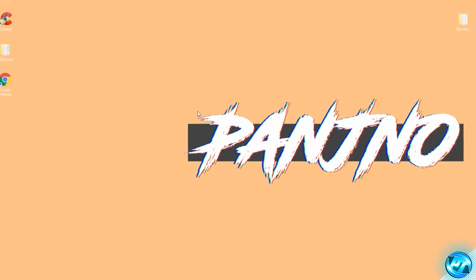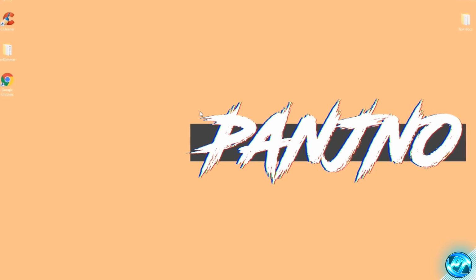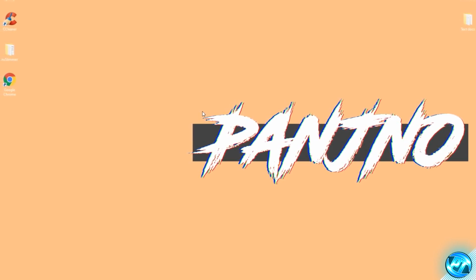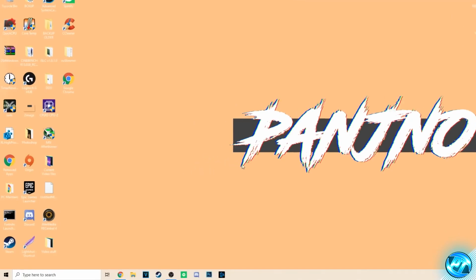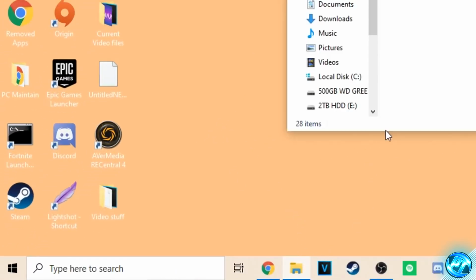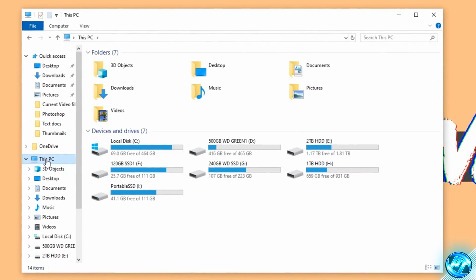Proceeding on from here for one of the most important steps inside of this video, especially seeing that the Windows 10 May update has just released, so most of you guys are more than likely running on a brand new version of Windows. At this point what we can go ahead and do is navigate back down to the file explorer found here in the bottom left hand side, and again go to this PC. To start off inside of this PC, what we're going to be doing is going ahead to our local disk C drive, but you can apply these optimizations to the other drives installed to your system as well.